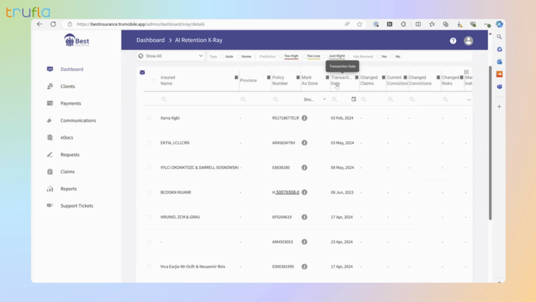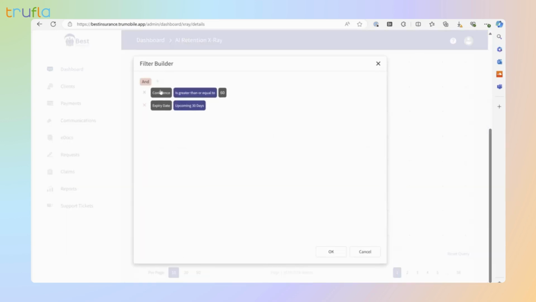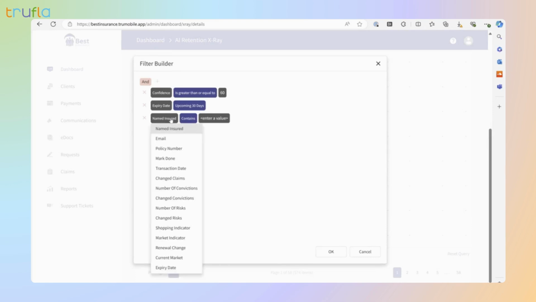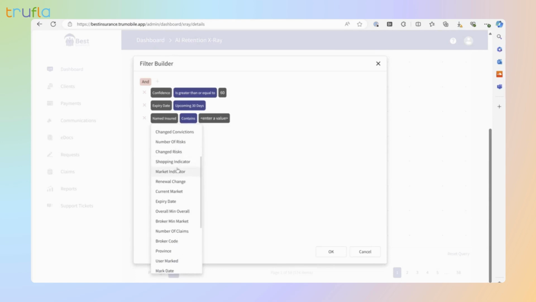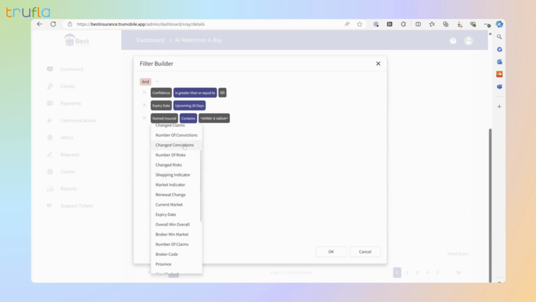The other big thing we've added is that now you can access all the columns from the query builder. Before, you could only do some filtering on some of the columns available in retention X-ray. Now you can access all the columns possible in retention X-ray, like even the mark as done.